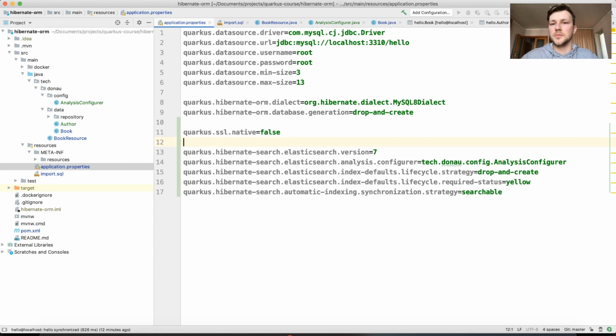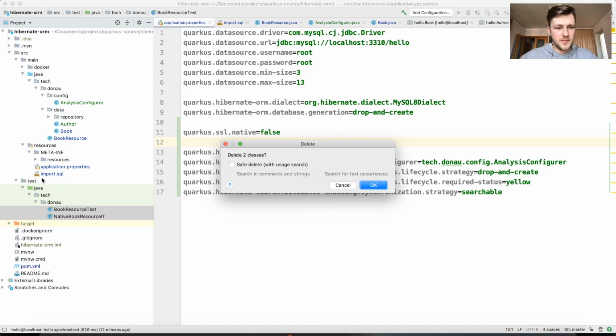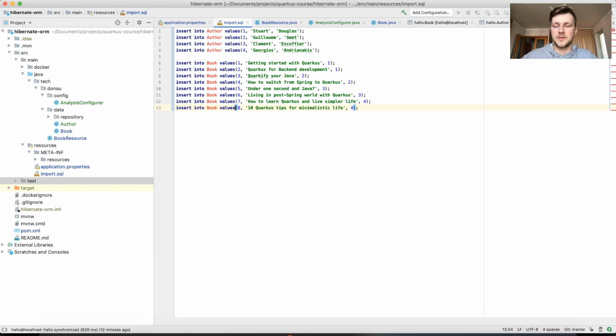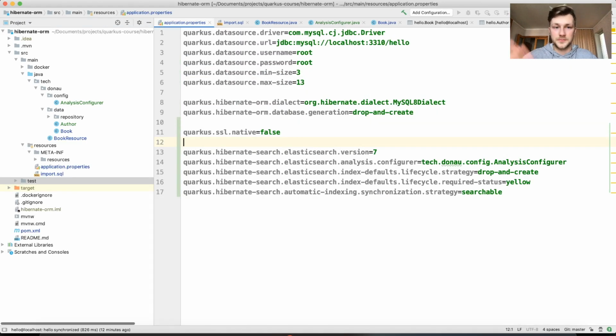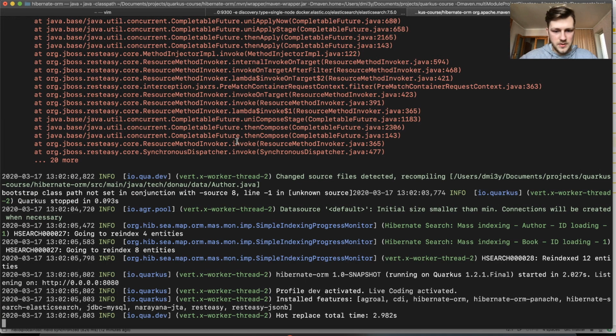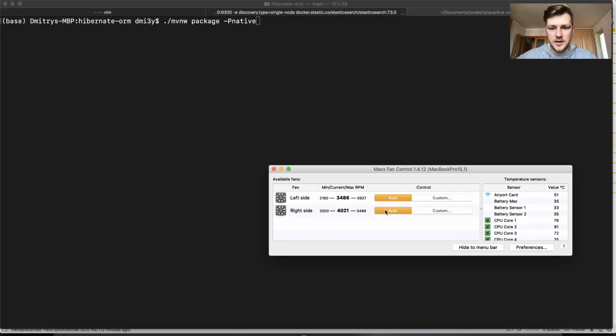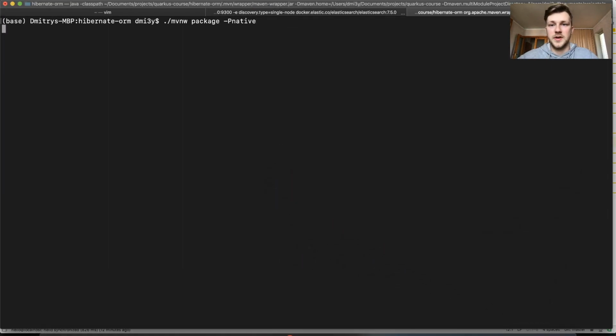You don't need to do it as is, but let's also remove the tests because they're not correct for now, but that's not the point of the lesson, right? So I'll close our Quarkus and then run maven env package profile native, right? I'll disable my fan control for a second and let's build our image.